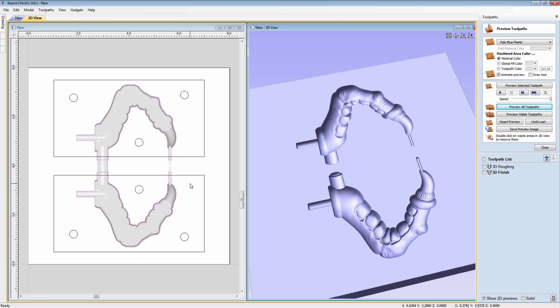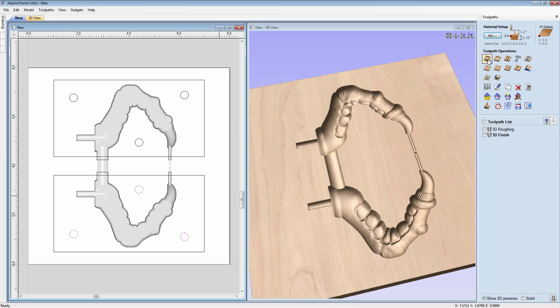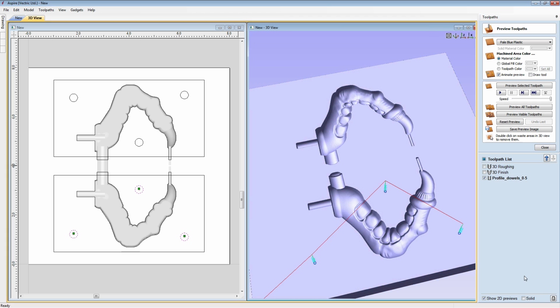So that looks good. For the dowels, on the bottom part of the mould, or on one half of the mould, I want the dowels to be a nice tight fit and not all the way through the mould. So I'm going to select these three, go for a profile toolpath, not all the way through the material, using a 1/4 inch end mill inside, and I'm just going to spiral those out. So we'll call those profile dowels 1/2 inch there, just something to indicate they're not going all the way through, and preview that.